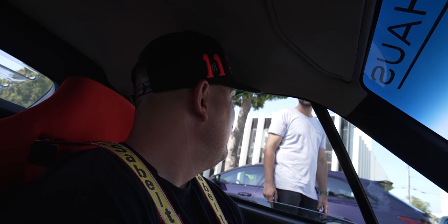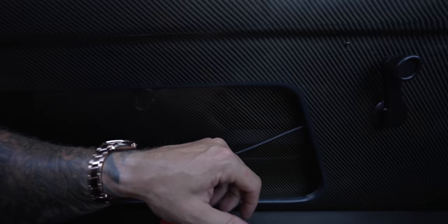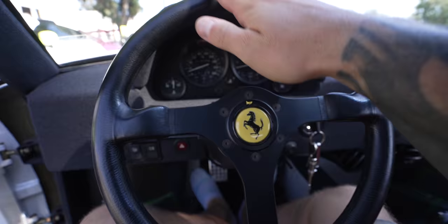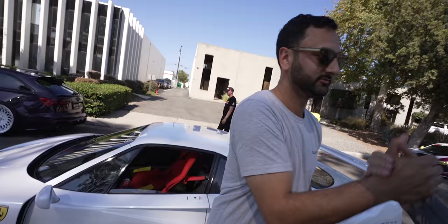I need one. Uncle Ray Ray, yours is just sold. I want an F40. We're actually gonna look for one now. Yeah, check this out. There we go. Whoa. Good girl. The guy who owns this car is a goddamn legend. Thank you. Shout out to the owner. You just made me spend $2 million that I currently don't have.